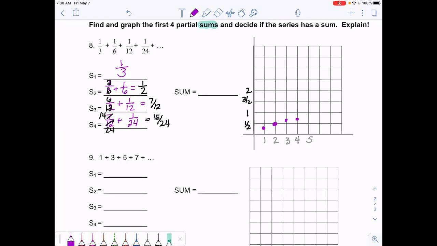And it definitely appears that there is a sum because these numbers are really close together. And you can see that it's curving and eventually it's not really going to go any higher. But by looking at the partial sums, you can say that there is a sum, but you can't really estimate what that value is without actually calculating the sum. When it's an infinite series, what's the formula for an infinite series? So what is the formula for the sum of an infinite series?